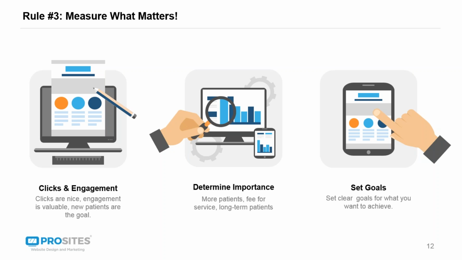Or you may say, you know what, I only want to do fee for service. So I'm not really interested in people who just want cleaning, or people who come in because of insurance, because that's low value to me. I want to market and brand myself as a fee-for-service practice. Or you may decide, I want long-term patients. All of those things, if you think about what your goals are and you set those goals, that helps you determine how you set up your marketing campaign.